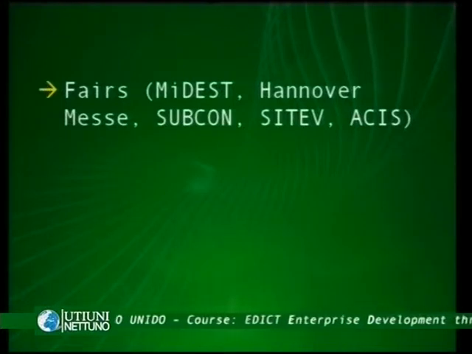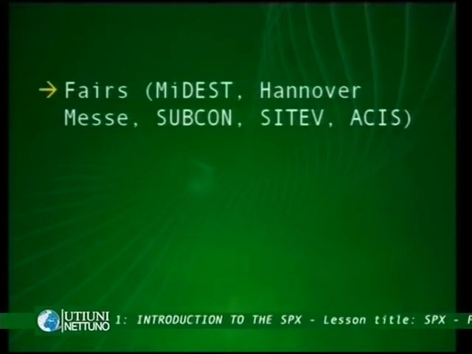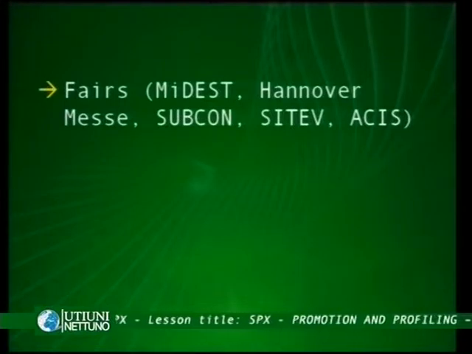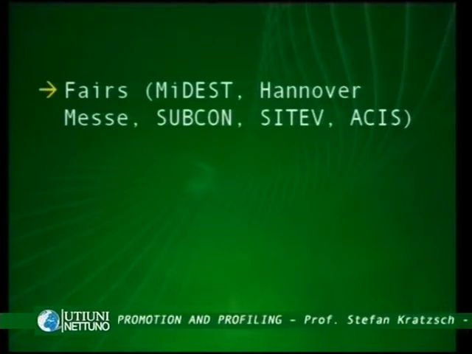These could be fairs such as MIDEST. MIDEST is one of the largest subcontracting fairs in the world. It is held in Paris on a yearly basis. Just to give you an example, in 2011, 1,724 companies exhibited from overall 36 countries. Then we have Hannover Messe, another very big fair where in 2011 6,500 companies participated from 65 countries. Then Subcon, another subcontracting fair in the UK, as well as other fairs.